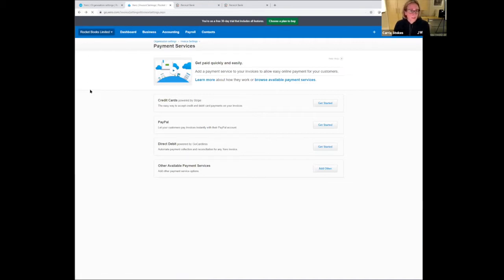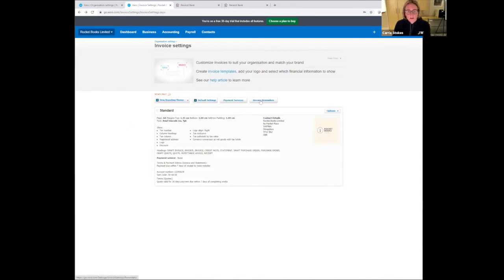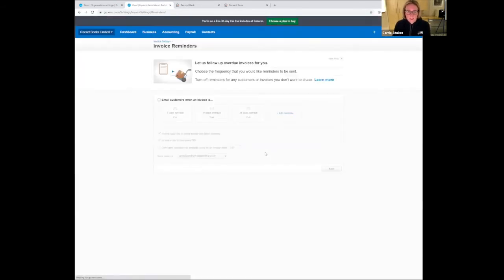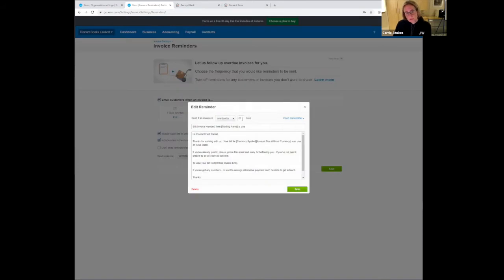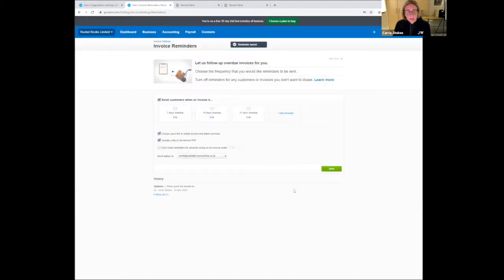So if I go back into invoice settings, the other great thing that I love about the invoices in Xero is invoice reminders. You can set customers to be emailed when an invoice is 7, 14, 21 days overdue. But again, you can edit to whatever days you see fit, and you can edit these emails to what they send out. And again, you can set reminders not to send for under de minimis amounts.